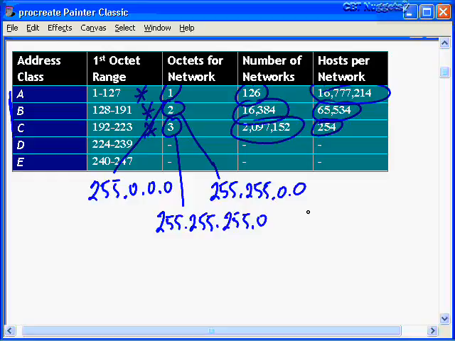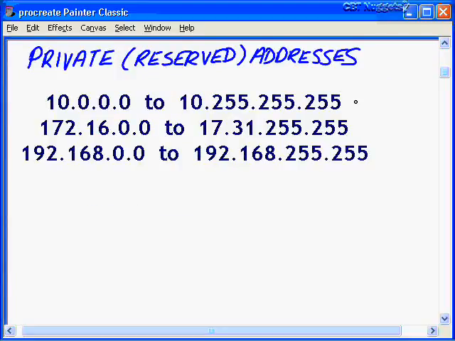255.255.255.0. Now, it didn't take long to figure out that, you know what, we want to use the TCP/IP protocol for our applications and for our organization, but we don't really want the IP addressing scheme to make our hosts available or to make our particular workstations and servers visible to the outside public internet. We also want to have some IP addressing to use for testing purposes, for training purposes, for internal use only.